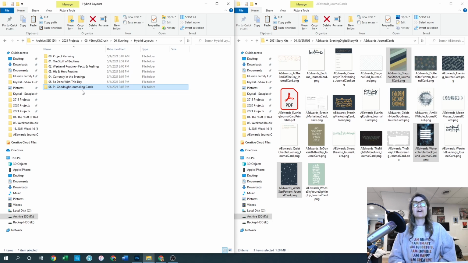So I would log on to Shutterfly and leaf through the last couple months to see, do I have any nighttime pictures? Do I have anything that would work for these stories I want to tell? And if I don't, then I'm going to make a note of what photos I need to take so that I can go ahead and get that done. So like the flat lay photos, I already know I don't have those. So I need to go ahead and pull together those supplies in order to get that photo taken.